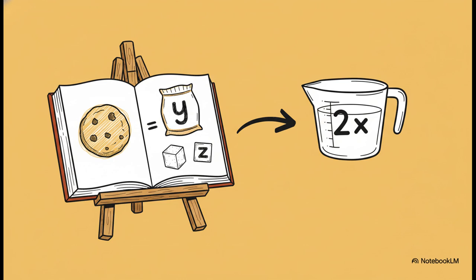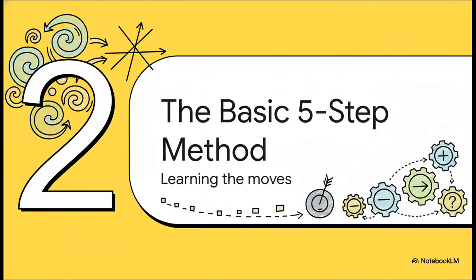You know what? Let's make it even simpler. Forget algebra for a second. Imagine a recipe says flour equals 2 cups of almond flour. Well, then you can just make a direct swap, right? You just switch them out. That is exactly what we're doing with variables. If we know that y is the same thing as 2x plus 1, then we can swap in 2x plus 1 anywhere we see a y. It's a one-for-one trade. Okay, so now that we get the why, let's talk about the how.